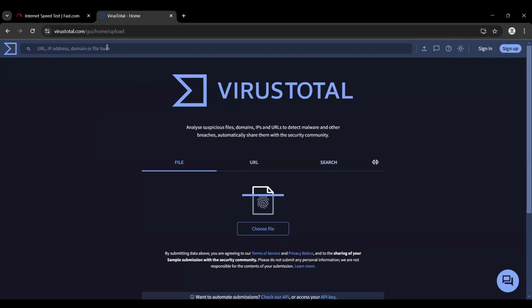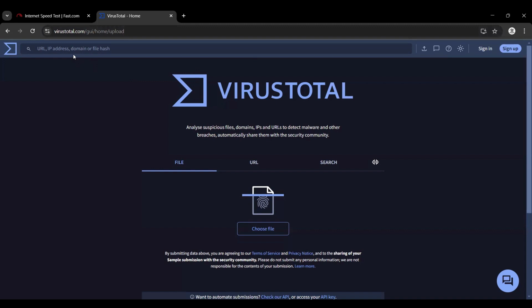These four types of objects you can provide here to get an analysis of whether it is malicious, related to phishing or spamming, or something else. If it is nothing, it will show clean.